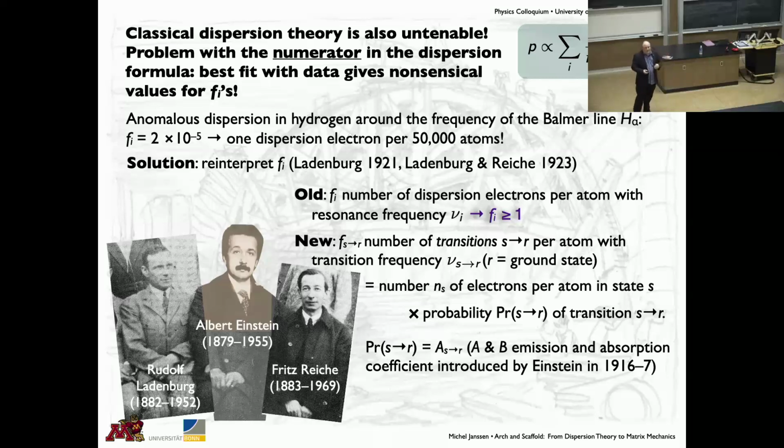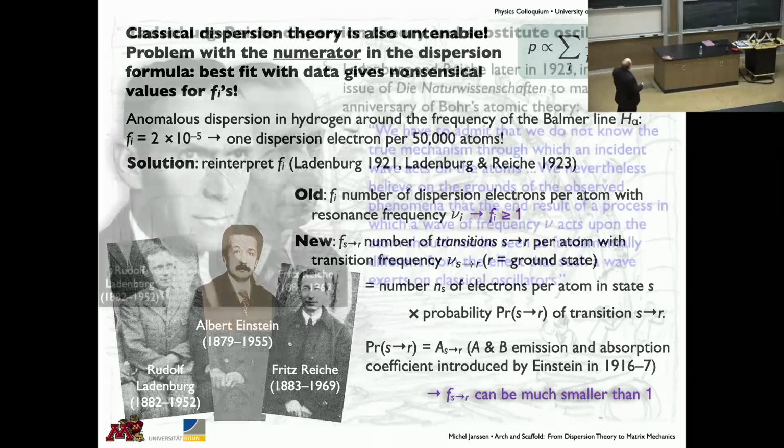As an aside, I think that paper of 1917 was much more important for the development of quantum theory than his paper on the light quantum in 1905. So, all right, and now, of course, the numbers could be much lower, right? Because the occupation number is low, there's the probability, so that would do it.